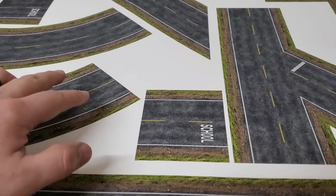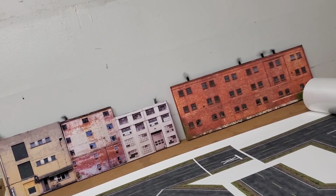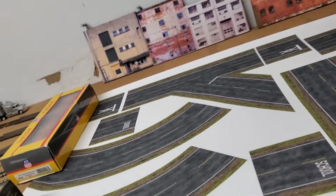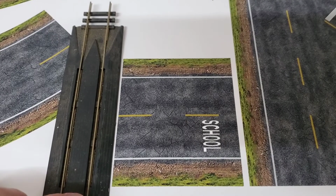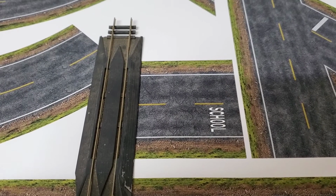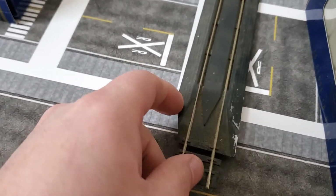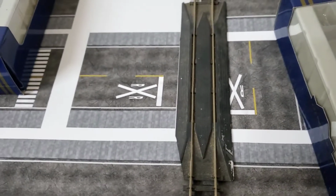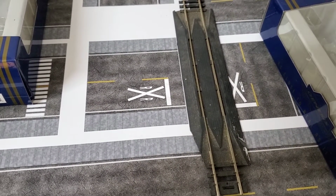And if I'm not mistaken, I want to say these are pretty close to a re-roller. I've got a re-roller right here. Let's see if I can find one real quick. All right, here's a Cove 100. So there you have it. That's not too terrible. So I'll definitely use these as railroad crossings for sure now. See how it looks on the sidewalk side. There you go. That's not bad at all. I think that looks really, really good.